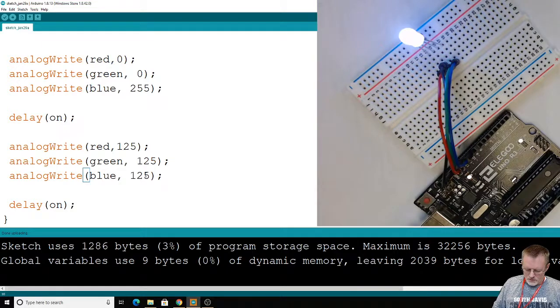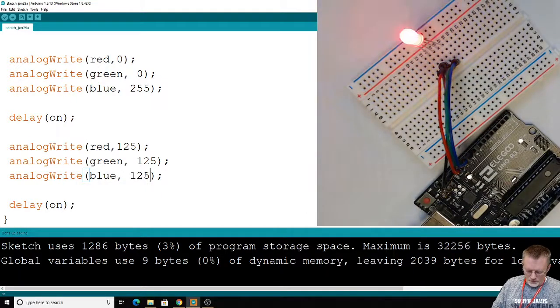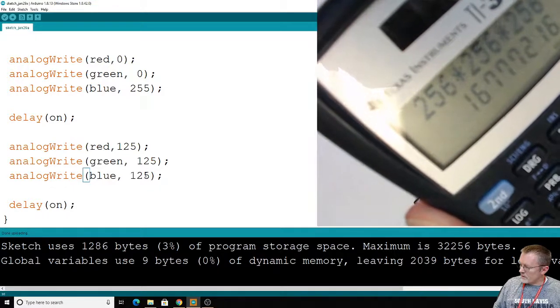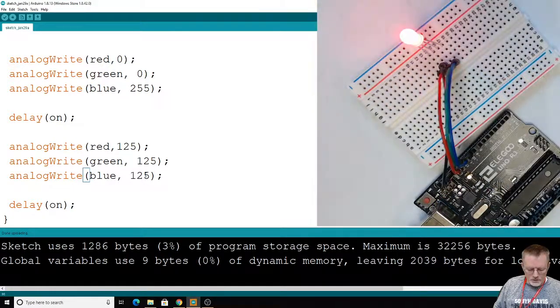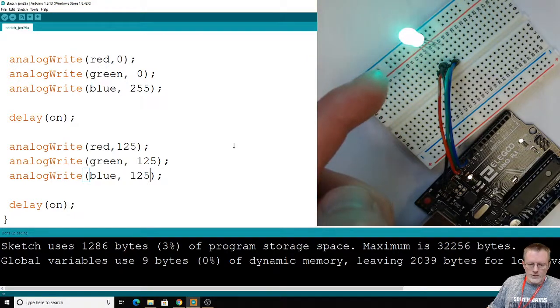Number of choices, 255. Technically 256, I suppose, is being off. So let's do 256. 256, I got a calculator here. I'm working the numbers out. How many total possible colors can we get? Times 256. We can get that many numbers. Is it 16,777,216 different colors? Now that color, mixing them all together, is not too interesting.